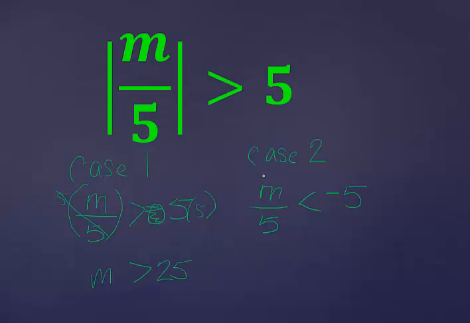In case 2, I'm going to solve it using the same thing. I'm going to multiply both sides by 5. That is going to give me 1m on this side less than, look, negative 25. In this particular inequality, the answers did come out to be opposites. So if I took negative 30, which is smaller than negative 25, I would have negative 30 divided by 5. It's negative 6. The absolute value of negative 6 is 6, which is 6 units from 0, which is more than 5 units.